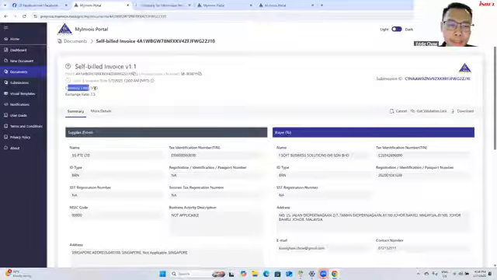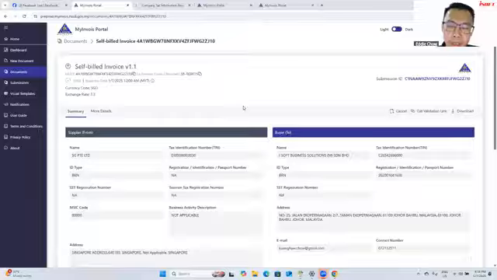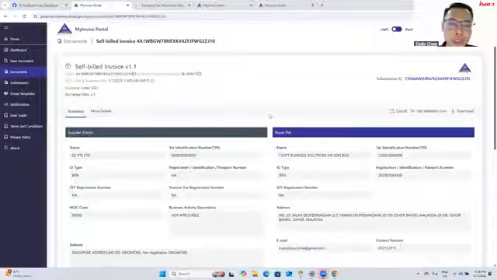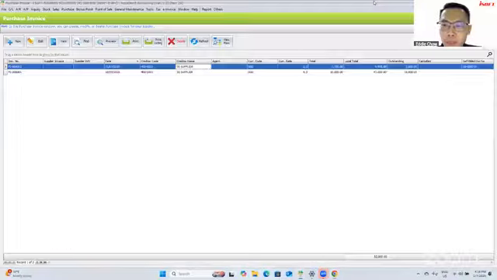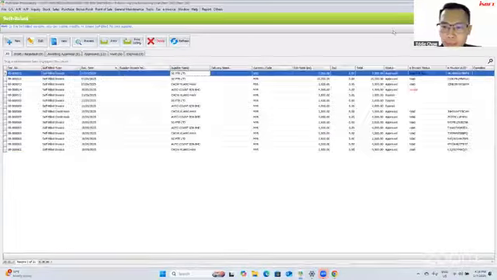And if, let's say, this is in foreign currency, you can see that there's a foreign currency over here. It won't show any local amount, meaning the system won't show you how much it is in ringgit. It only shows whatever currency you key in, and whatever amount, they will show over here. So this is how you key in your sale bill for import goods.